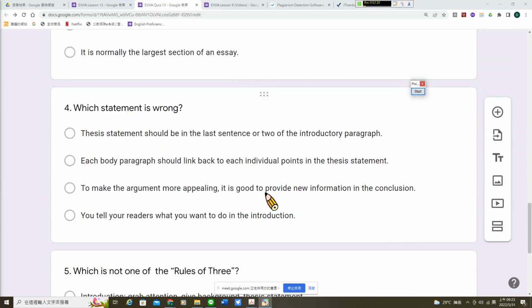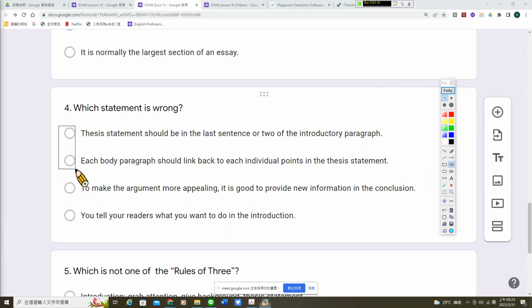So which statement is wrong? Let's look at this one. The wrong one, of course, let's see the one that is correct. The first one, thesis statement. The thesis statement, the most important sentence in our essay, should be in the last sentence or two of the introductory paragraph.